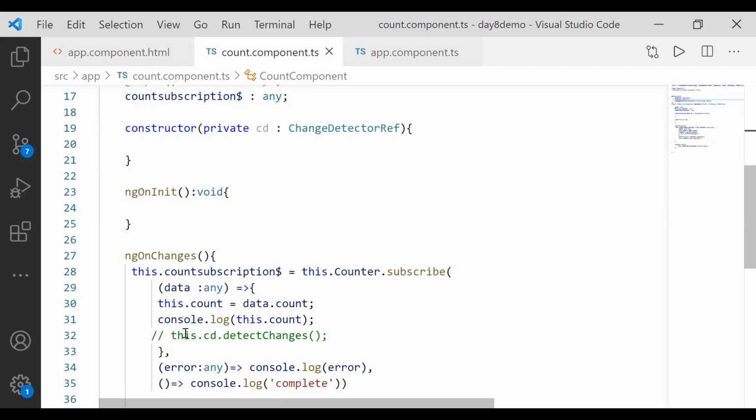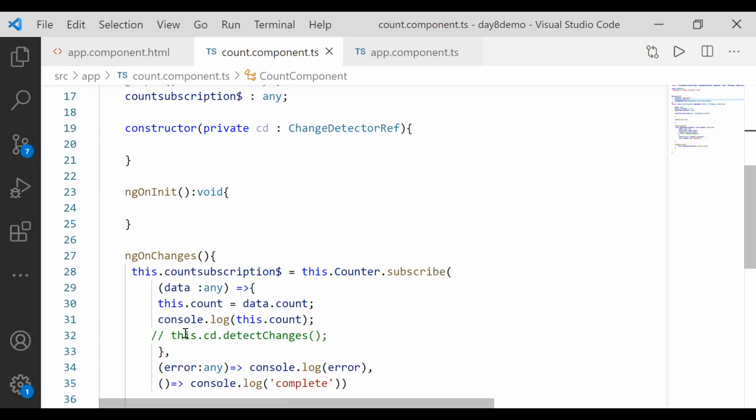And we discussed the challenges in those approaches. Even if we pass a new object, it could be just an exact copy of the previous object. The other disadvantage of a new object is that if there are hundreds of input-decorated properties, and there's a new object for any one property, change detector will run.